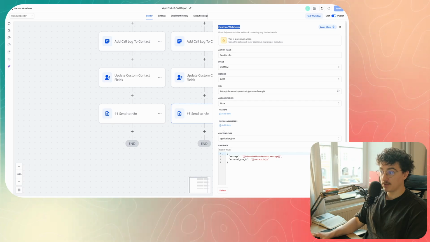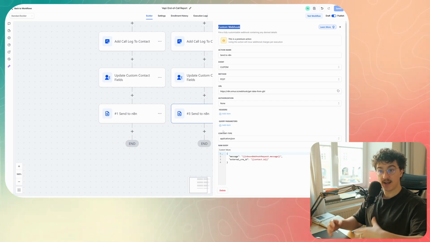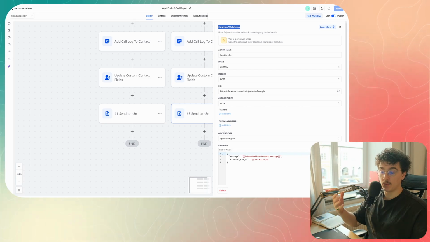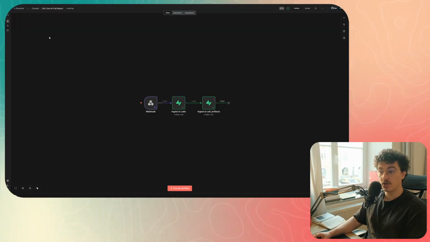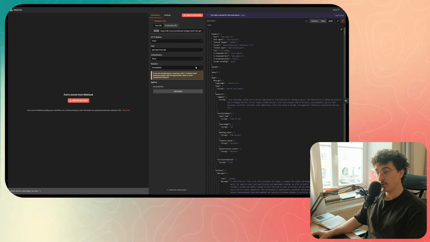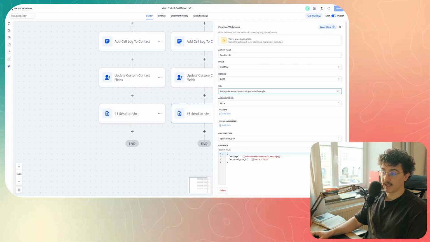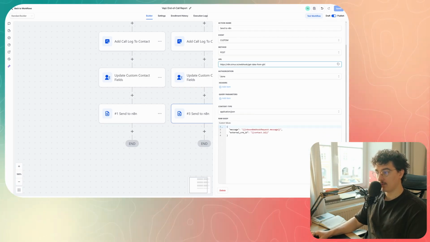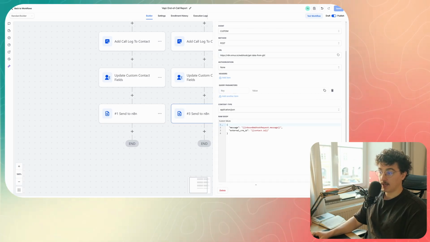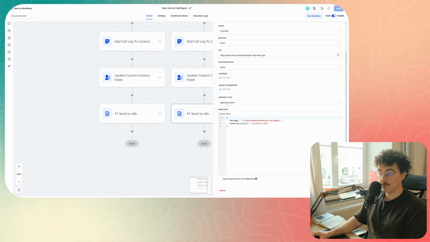We have a custom webhook, but in order to send a custom webhook to an endpoint, we obviously have to have the webhook URL ready. So to do this, you will go into N8N and create a new workflow with a webhook trigger. The HTTP method is POST, and you can rename the path however you want, respond immediately, then copy the URL, go back to GHL and paste the URL here. The method here is POST, and we have no authorization, no headers, no query parameters. Content type is application/JSON, and this is the raw body.